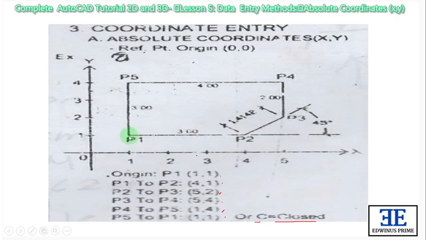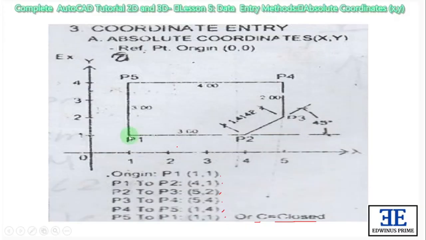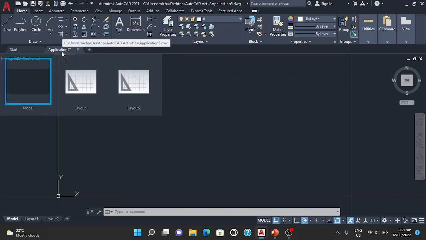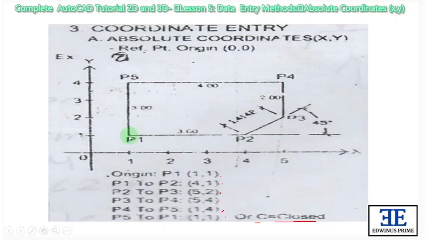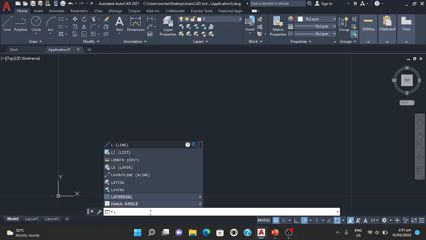So to test and try this figure, let's open our AutoCAD. Okay. So I have here my drawing table named as application 5. To draw this figure applying the absolute coordinates, let's call out the line. To call out line, we should type in our command the letter L, shortcut term for line, or we could type the whole spelling of the line.